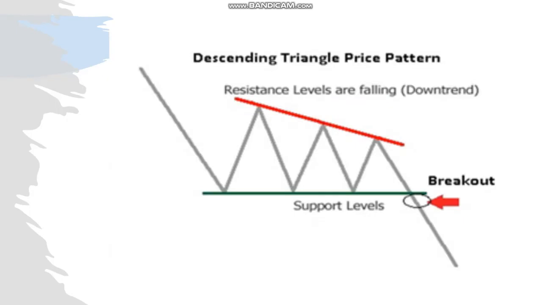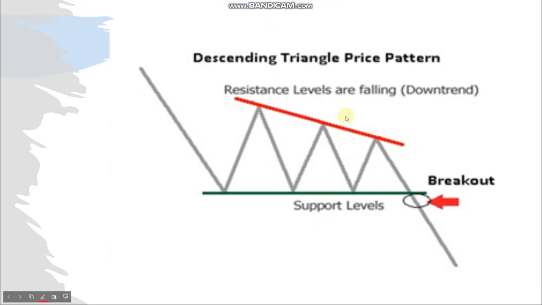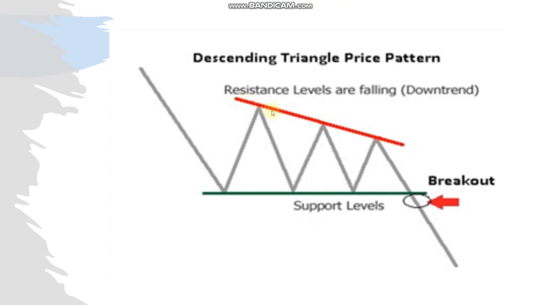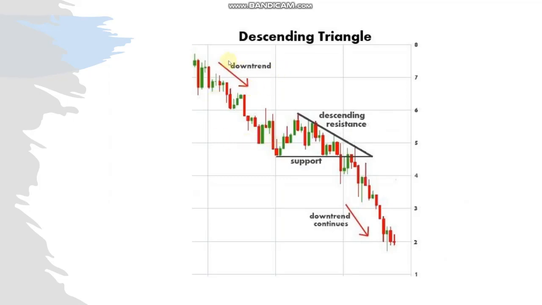The descending triangle chart pattern is just the opposite of the ascending triangle pattern. I have already mentioned. Flat support, then the market will give us lower lows, and you just need to draw a line and check whether it is a descending triangle pattern or not. See, downtrend, descending triangle formation, flat support, boom, downtrend continues. This is the entry point.